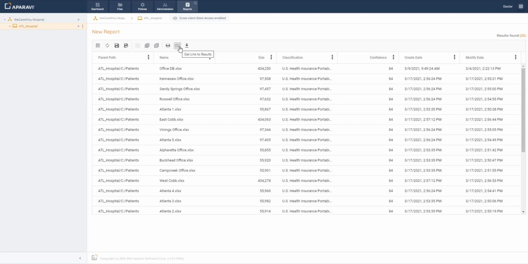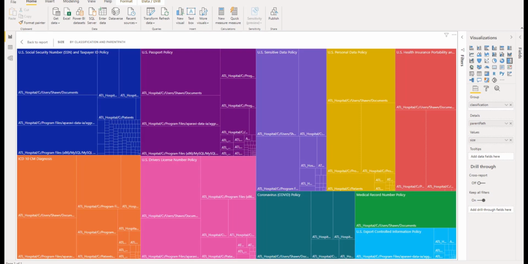Right? I want to give you a bonus in this particular demonstration by giving you a way of creating a visual example of the data that we presented here. The really quick example I wanted to demonstrate was the ability to export out the results in Excel or PDF and being able to import it into an application like Microsoft's Power BI desktop. In this particular example, what I've done is I've imported those values and I've created a visualization of the classification by parent path. As you can see here, you can quickly now identify where your hotspots are and where the majority of your files are hitting.